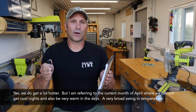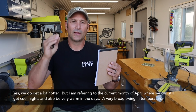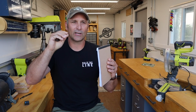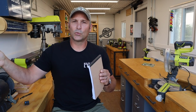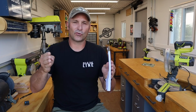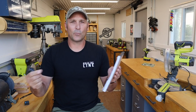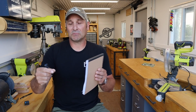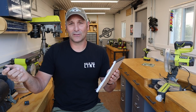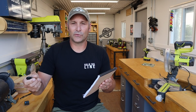And in that whole process, when it expands, some of the fuel vapor will go out and it'll actually reduce the amount of total volume inside. So when it cools down, it will contract the container to the point where it will cause creases in the container. And when that happens, those creases are eventually going to develop cracks and ultimately fail, and you might come out to a fuel can that has leaked half of its fuel out.